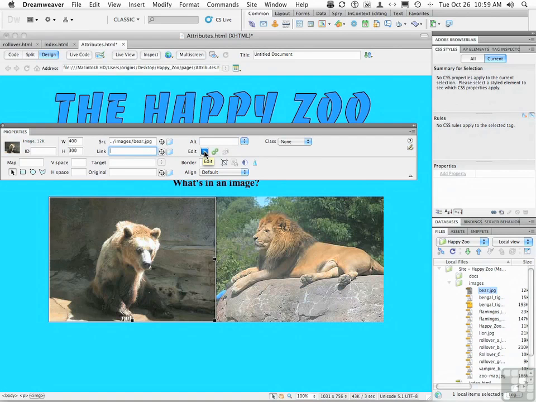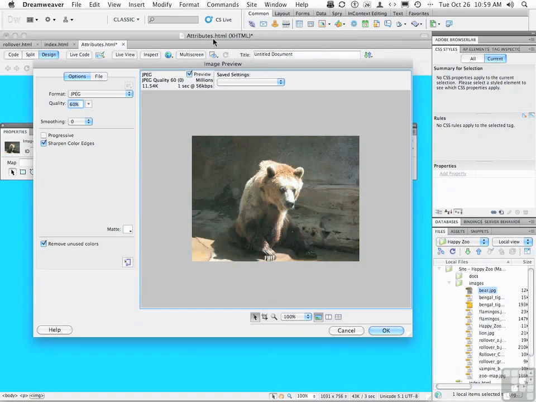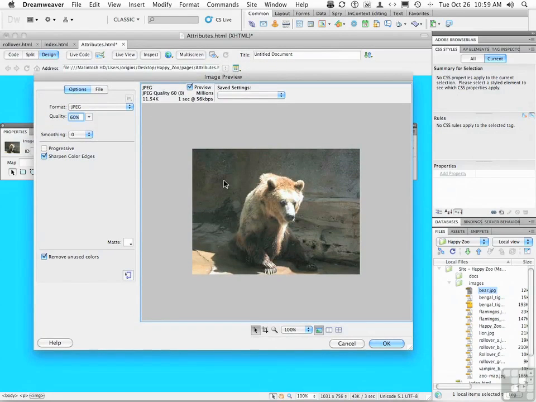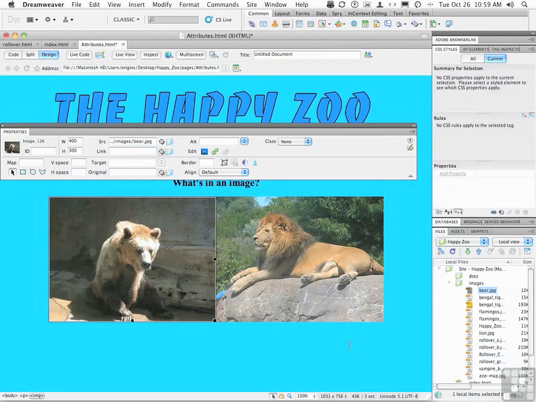So you see we're consolidating all of the properties for this image. This one right here allows me to edit my image settings. Remember this one from a previous segment, where we can actually modify the image, make it more compressed, make it smaller, make it load faster. Let's go ahead and get out of there.